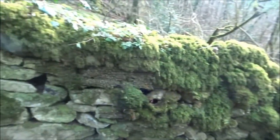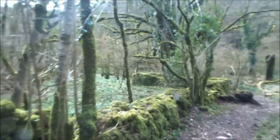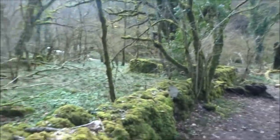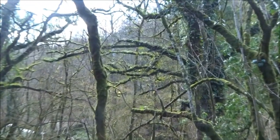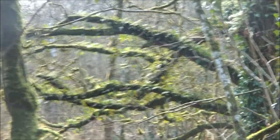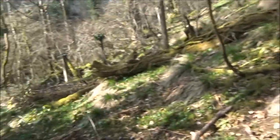Look at these walls though. I have talked about these places many times, folks, but this is a different year. And they told us not to come in the winter because they were doing stuff. But look at the old branches. If I zoom in, look at those old gnarled branches covered in moss, covered in lichen. A lot of history here, I expect. A lot of tales to be told. Hidden potholes, don't forget, as well.